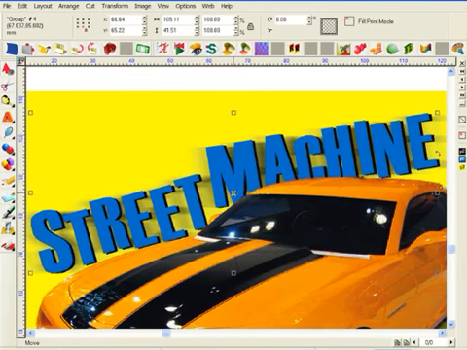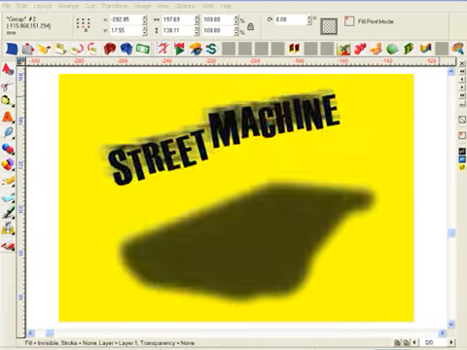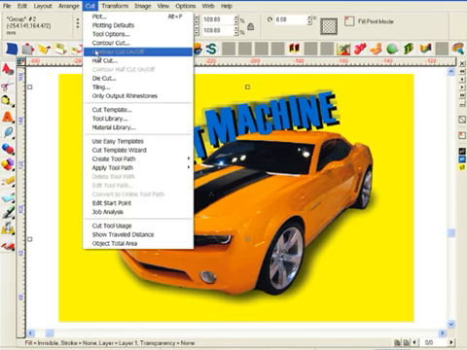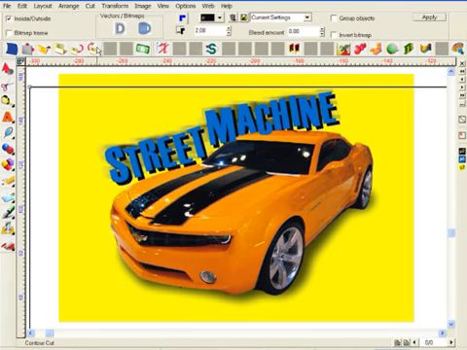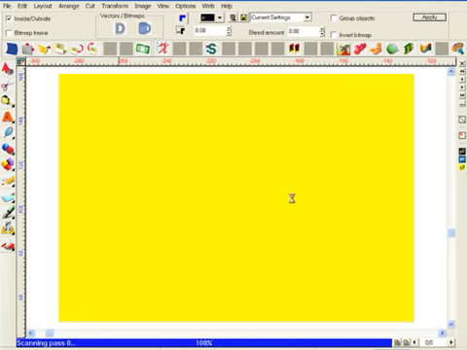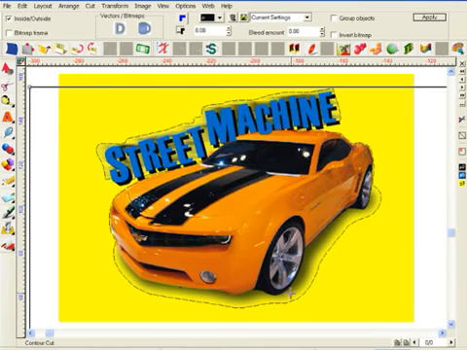It contains bitmaps, vectors, hard and soft edges, so you would think adding a contour path to turn this into a decal would be a complex task, but in fact it couldn't be easier. Selecting all the objects except the background, I'll launch the contour cut features from the cut menu. Now for a nice close-in contour line, set the offset to 0. Click and apply will reveal the monochrome threshold filter, and setting this to 255 will leave me with a contour line that flows around all of the objects perfectly with no awkward clipping.